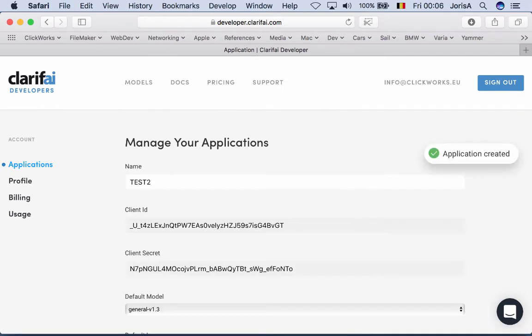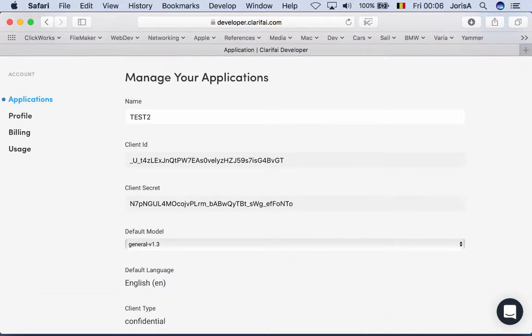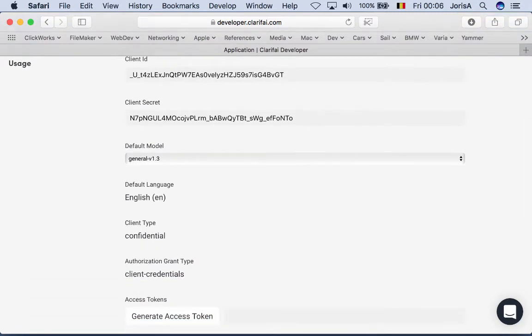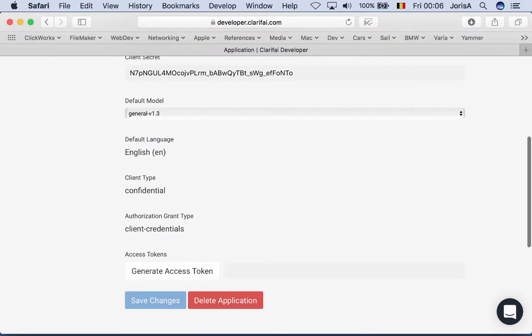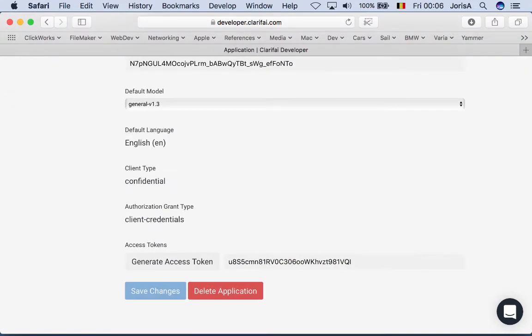And what happens is the name is registered and I receive a client ID and a client secret. And this is information I need to use to authenticate my application, FileMaker, to the API. And what the API will return to me is a so-called access token. So the first call will include this information, and all subsequent calls, when I start sending pictures to it, will use just this access token.